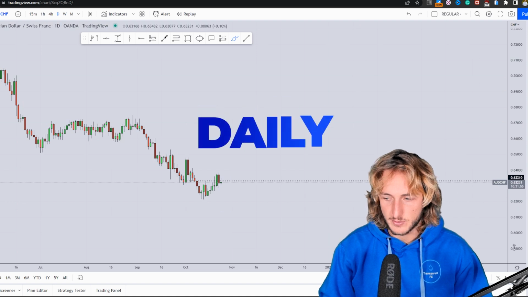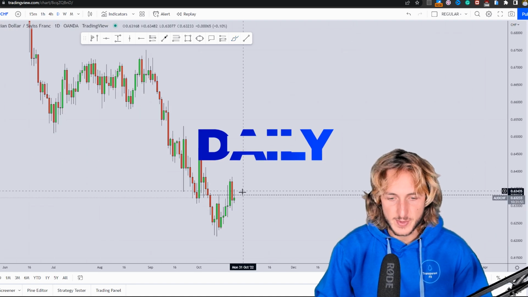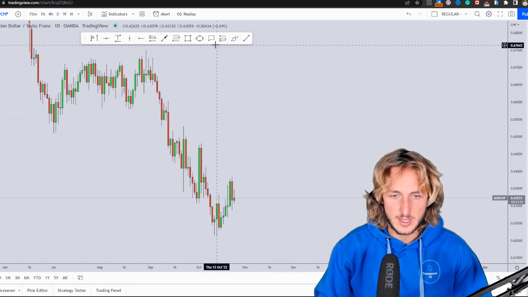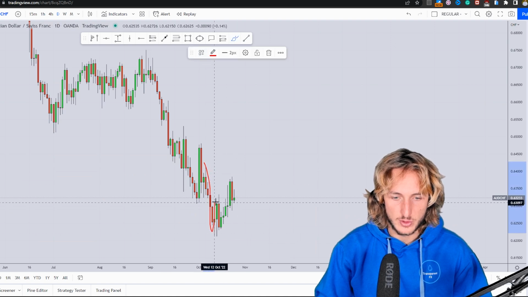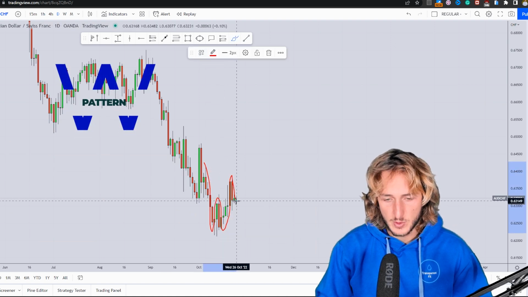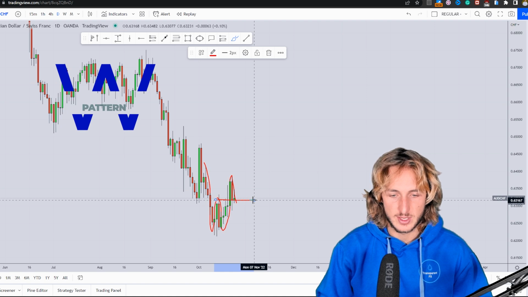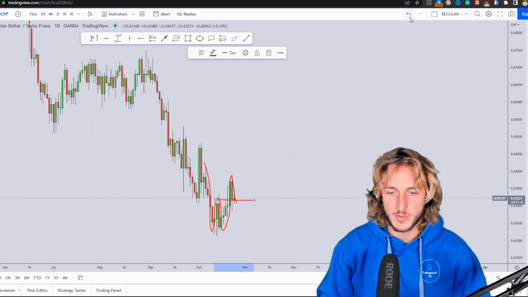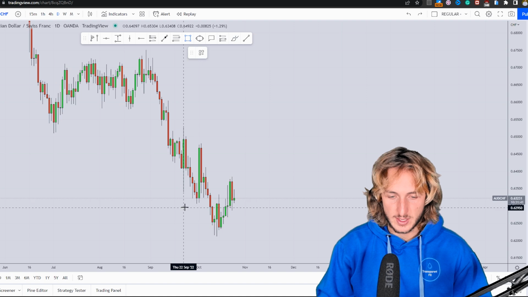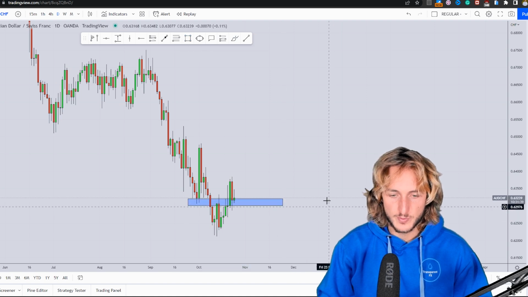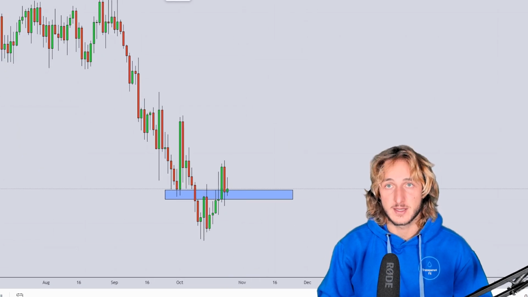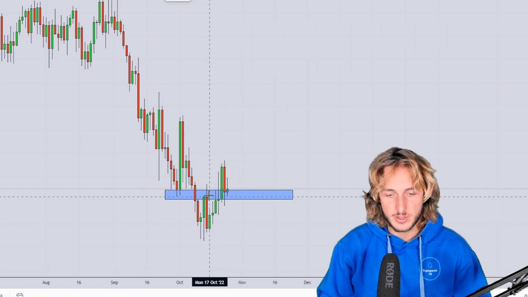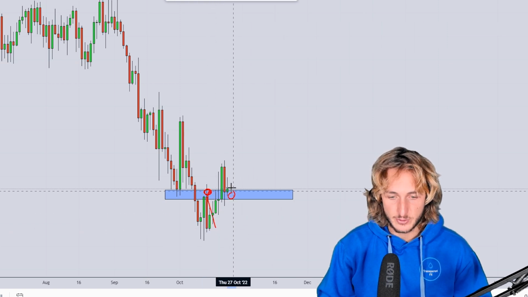Going down on the daily time frame, what do we see? Now, from a daily perspective, what we can notice is that we did have the creation of this W formation. Now, after this W, we wanted to see a move to the downside and completion at the neckline. That is, in fact, exactly what the market has now given us. So at the moment, after the completion of the W, by definition, we are testing the neckline of the W formation, which is previous daily resistance, now turned support.